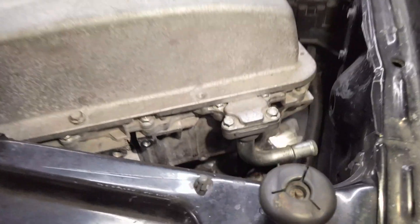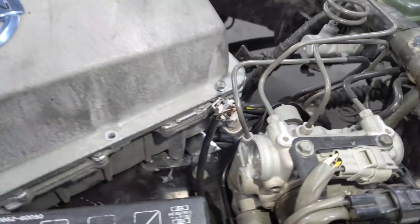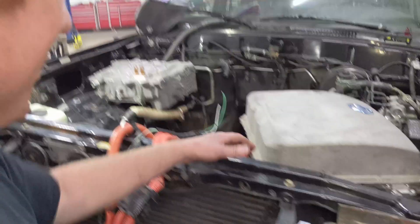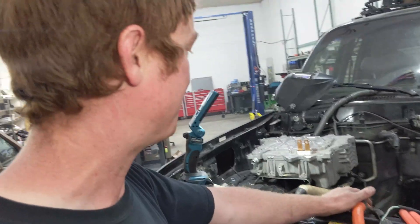Down here it mounts to the stock radiator, but I decided the stock radiator is too big, so we're going to get a smaller one. We've also got this mount that goes down to the frame, back to the fender, and then another mount here — another piece of angle — through the fender. I'm going to reinforce that with a little bit of plate. It's definitely not going anywhere. When we're off-roading we're going to be bouncing over all sorts of terrain, so it's got to be really stiff. We need plenty of surface area so it doesn't pull through the sheet metal of the truck body.